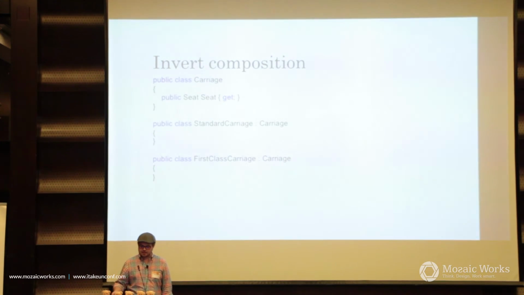So we extract a base class to remove the duplication. That's the job done, right? Not so much. We still have duplication there. It's just more hidden now than it was before. And all future carriages that we add will also have seats. What if we want to introduce a standing-only carriage, for example?